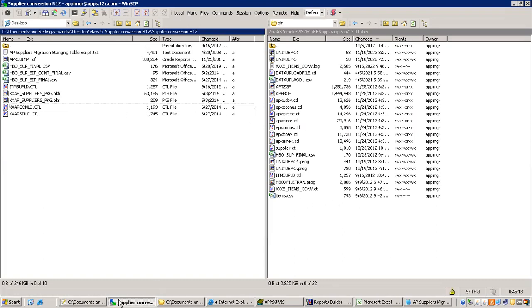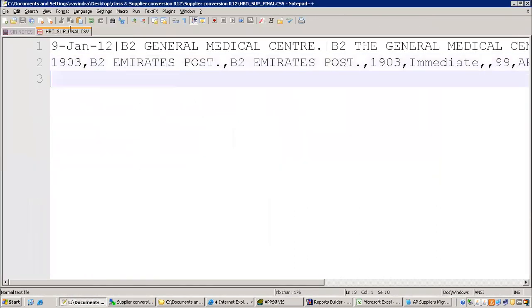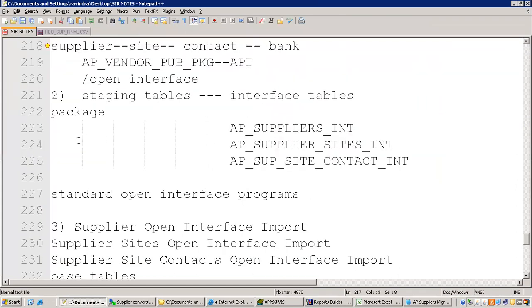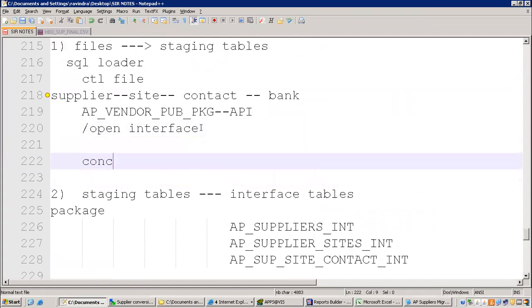Now, like before, we need to follow the registration steps. Here is the place. Concurrent program registration steps, you know very well, right?